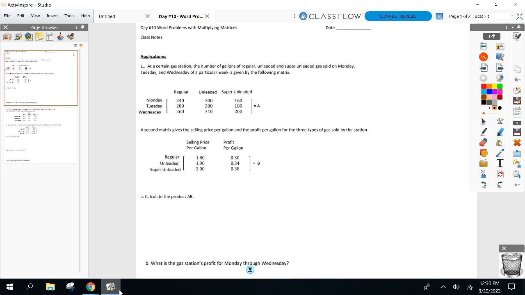All I need you to do now, I'm going to walk around and do this because I'm still not sold some of you know how to multiply yet. Calculate A times B. Okay? A times B. That's what I need you to do. Come up with matrix A times B.